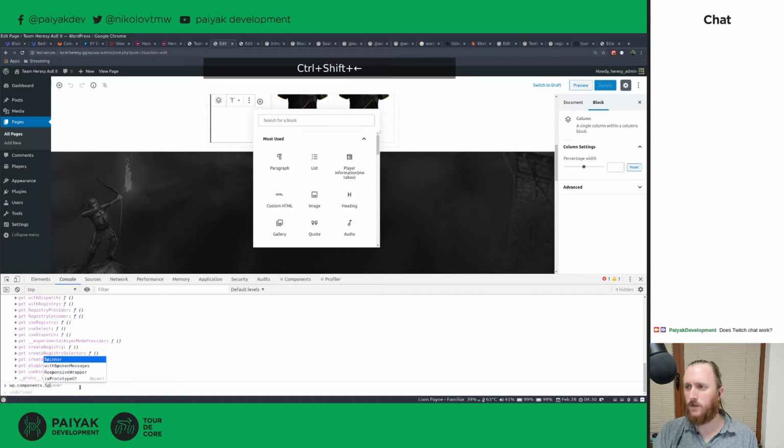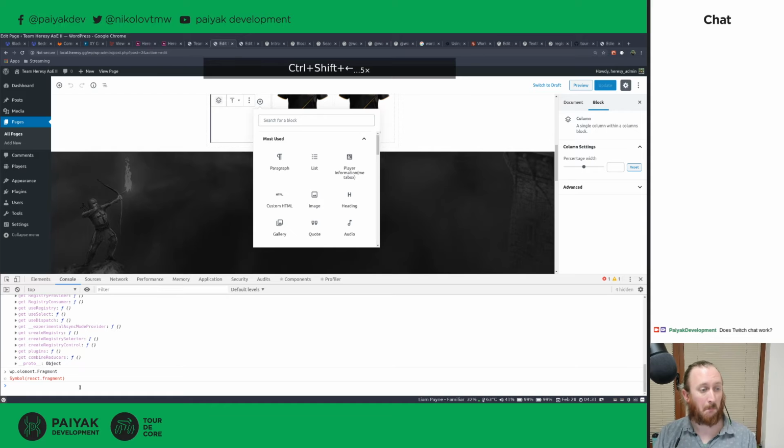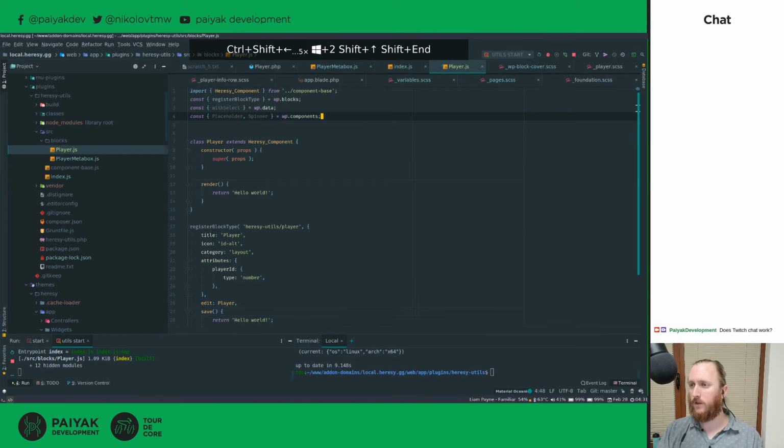We have it. Spinner, we have it. And then wp.element.Fragment, which I said I am not going to use. It's a symbol. Cool. Okay. We really don't need that right now. So I'll keep withSelect, Placeholder, and Spinner.